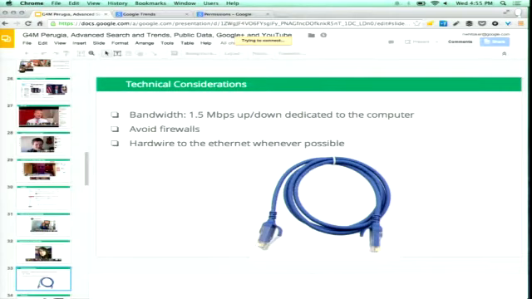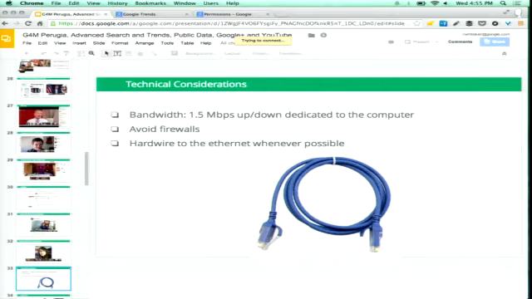Now, there's a lot of technical considerations that you need to think about. For those of you who aren't in the broadcast or the video world, there's certain things that you need to think about. First of all, bandwidth. Bandwidth is always going to be an issue whenever you're talking about video, especially when you're talking about interactive video. One thing that you want to pay attention to, for each individual that you have in that Hangout, you want to have, roughly speaking, 1.5 megabits per second up and down speed, upload and download speed. So for each additional person you have in the Hangout, so if you have 10 people, that's 10 times 1.5. So it's just something to think about.